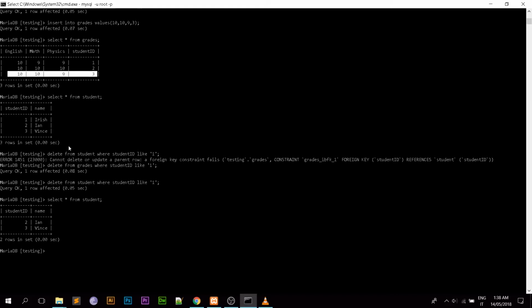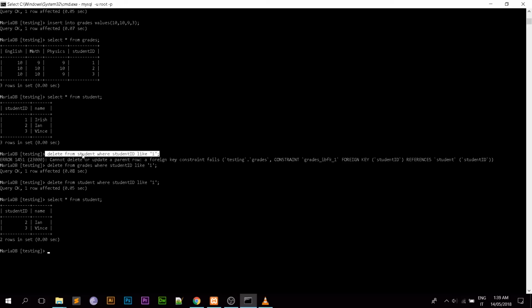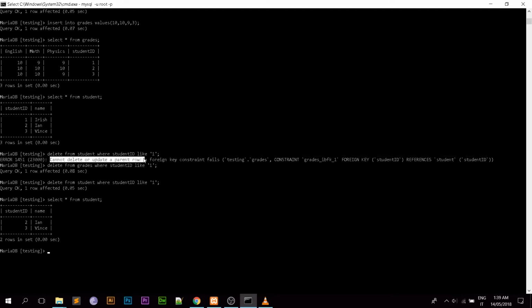So for example, if you want to delete a student, I've deleted the name of the student from the student table, which you can't do because you cannot delete or update a parent row. You have to delete it first from the child table.